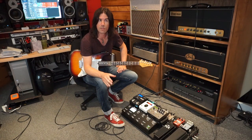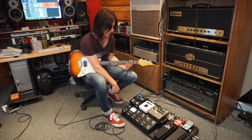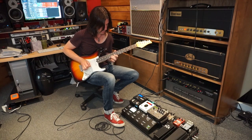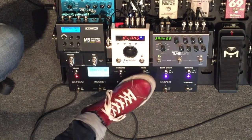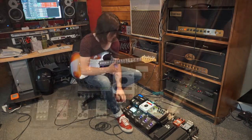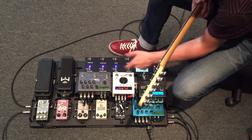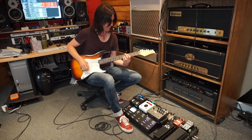So right at the end of the guitar solo, I decided to turn on this huge sounding stereo flanger patch that I have happening on the Eventide H9. So I come out of the last lick. Okay, so really easy within a preset to just hit the loop switch. Now you can access each of the individual pedals' on and off states, and I just hit the on switch for the Eventide and got that big crazy stereo flange going.